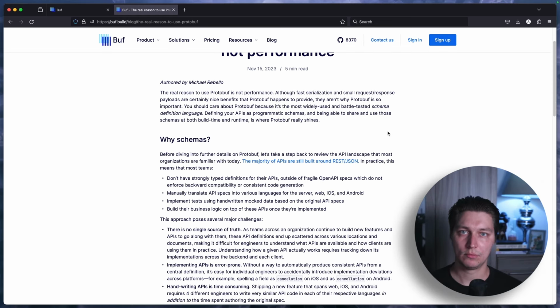What is the problem with a REST API in the backend in microservice architecture? And the real pain is that there is no centralized or standard way to enforce the schemas. Yes, there is OpenAPI spec that you can use to create JSON schemas, some kind of schemas on top of your API, but that's kind of it. It's not enforcing the backward compatibility. You need to build something on top of that. And also, it's not helping at all with building clients, right?